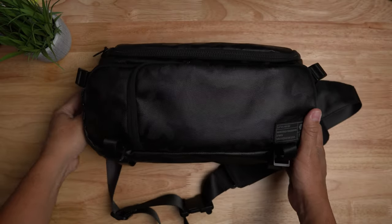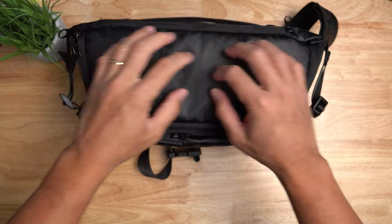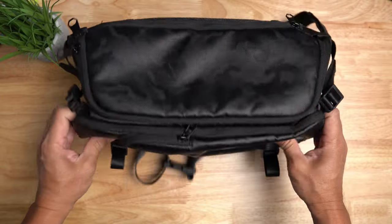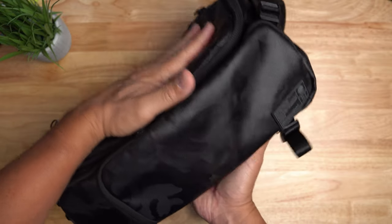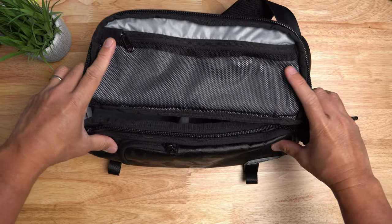I also have the Hex Ranger here, which also has an 8 liter capacity. Built-wise, it's also pretty good. Outer shell is made of ballistic cordura material, which is pretty durable, but it has some give to it. It does hold its form, but not as sturdy as the Nomatic one.